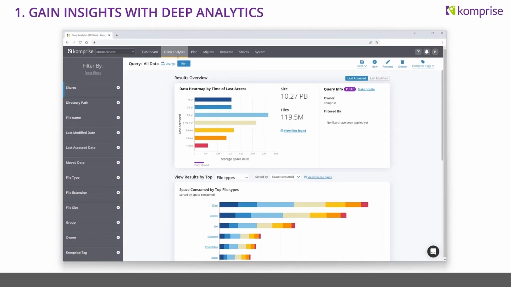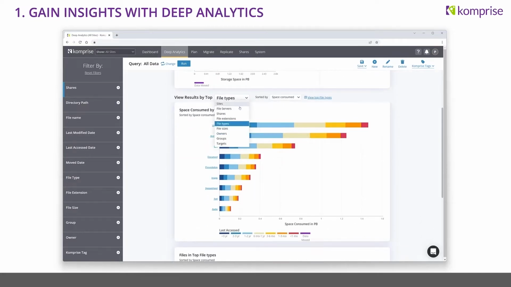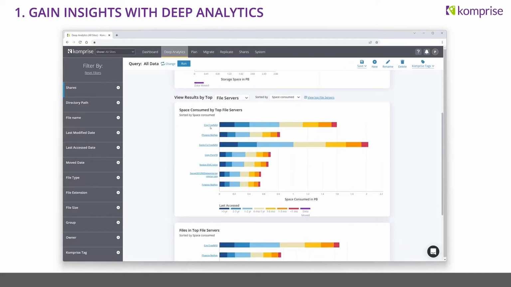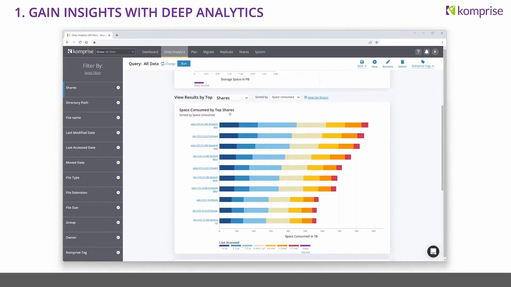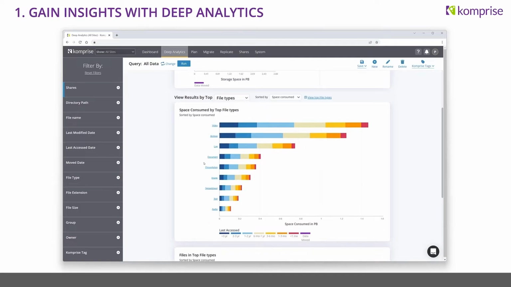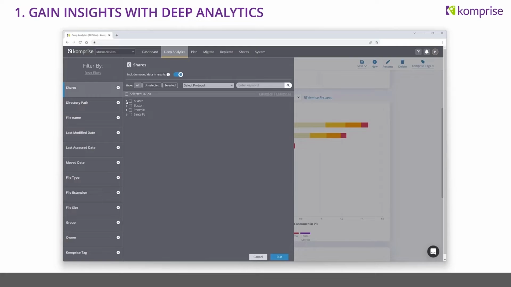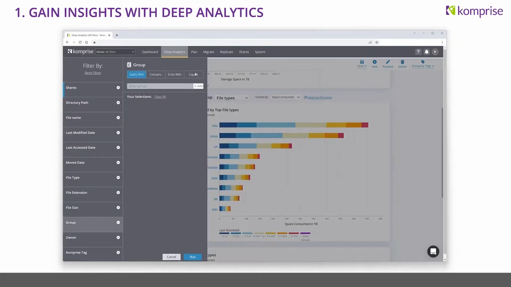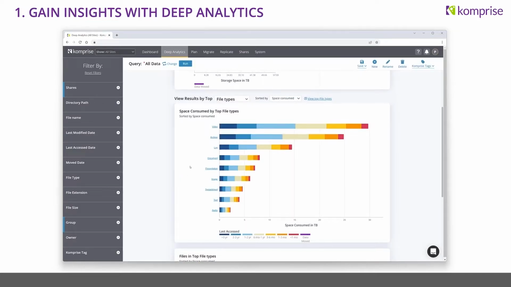Enterprise IT can use Komprise Deep Analytics to know first about their organization's storage across their hybrid silos. Deep Analytics allows users to see high-level storage metrics like what filers and shares have the most data, which data types are most prevalent, how old is the data, and so on. For example, enterprise IT teams could use Deep Analytics to search the set of shares owned by the engineering department, then generate some top-level PDFs and send those as showback reports to the engineering IT manager.